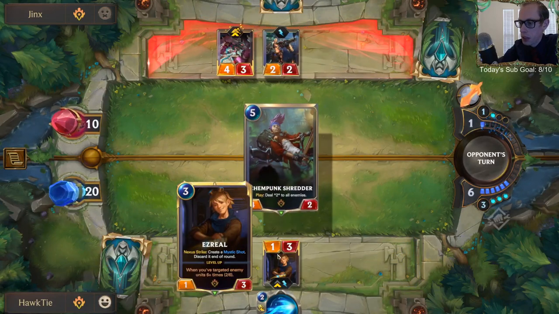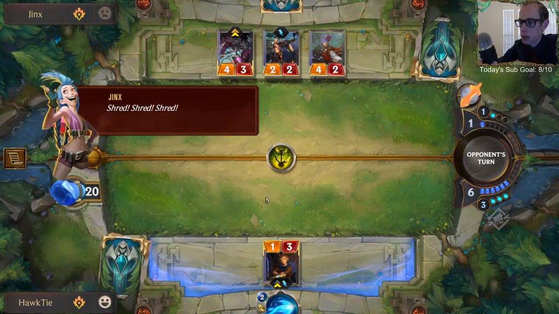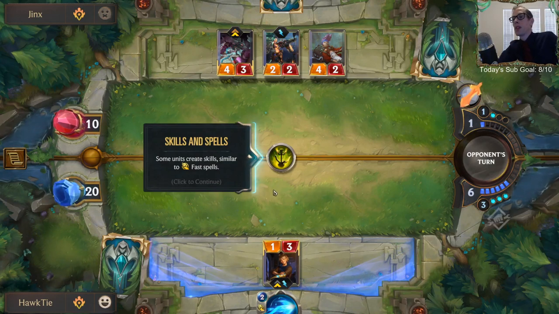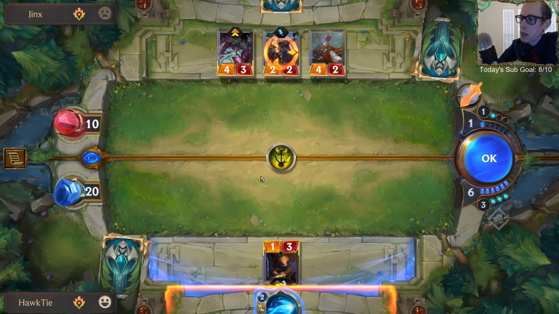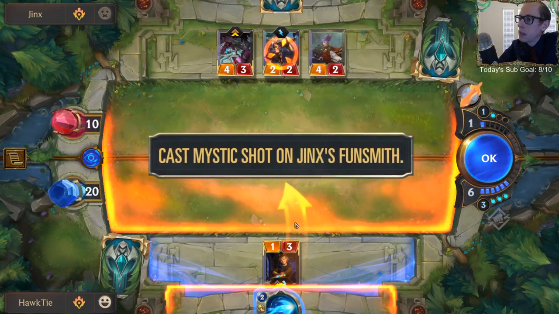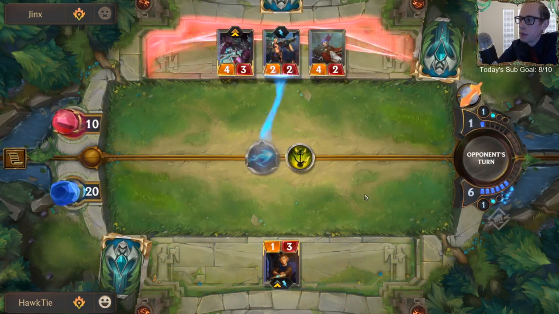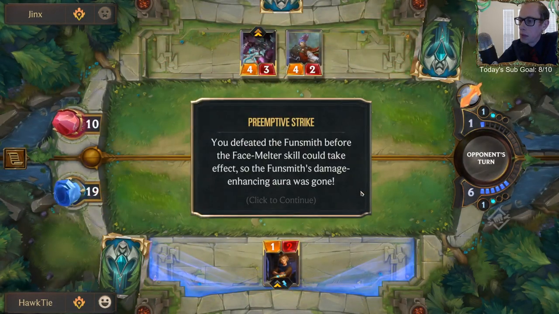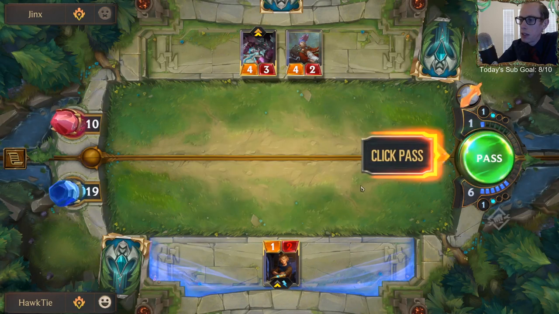Levels up when you target an enemy unit 6+ times. Shred, shred, shred. Some units create skills similar to fast spells. Alright, let's try this again. You defeat the Funsmith before the Face Melter skill could take effect, so the Funsmith's damage enhancing aura was gone.